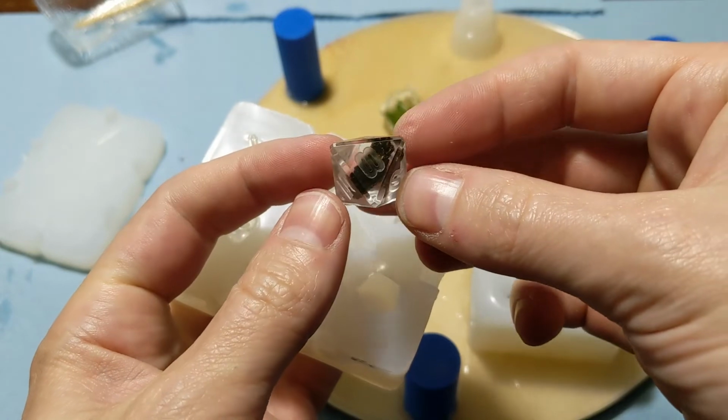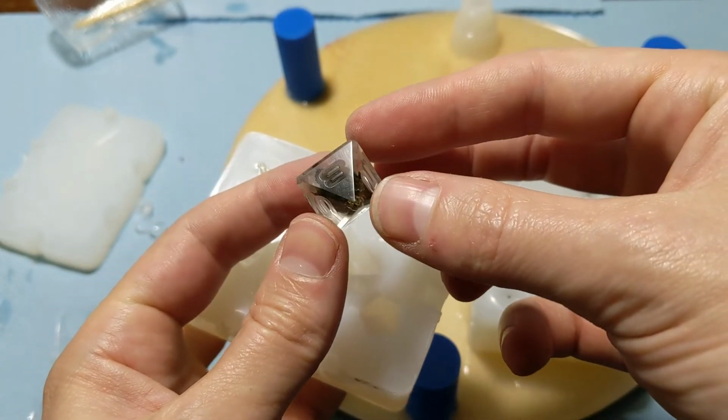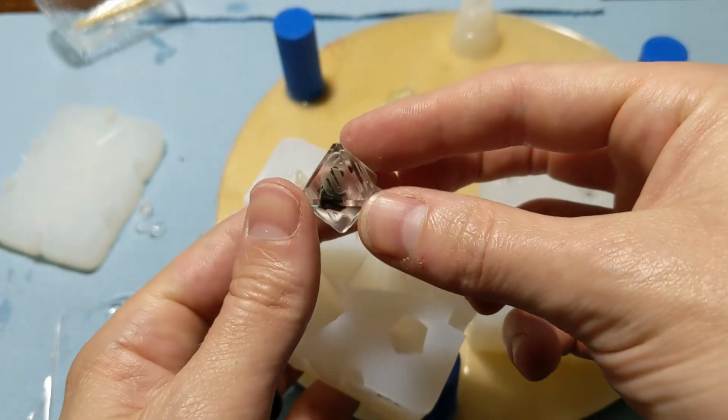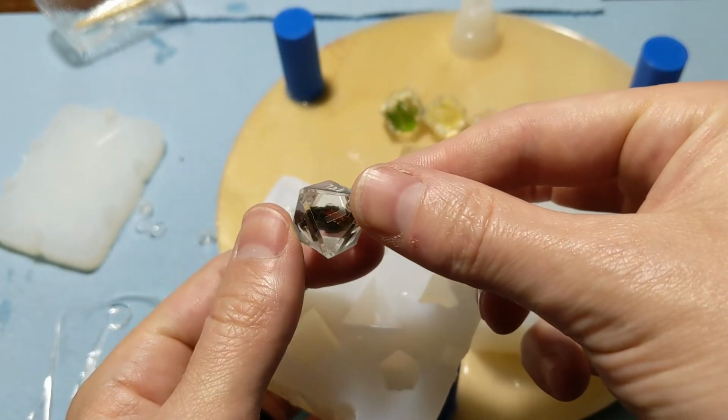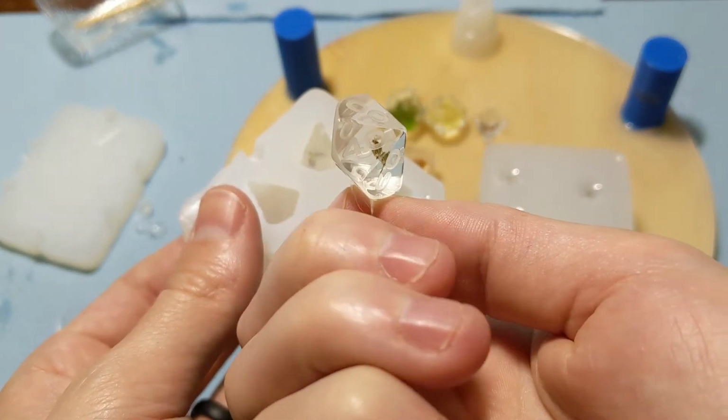The piece of bark looks very dark, but it is just like a piece of wet wood. Perhaps petrified wood would work better, but I did not have any. Overall, I would say they look really good.